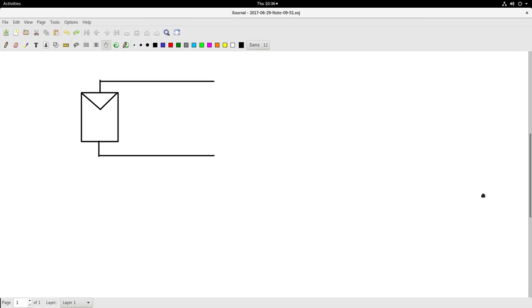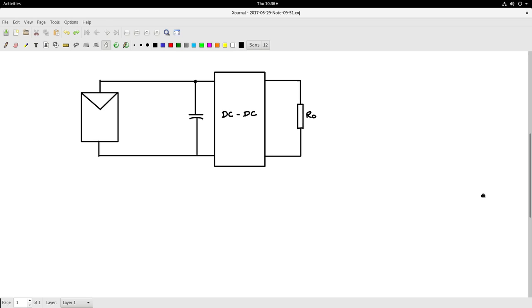Consider this PV source and the DC-DC power supply, which is acting as an interface between R0 and the PV source. You have a buffer capacitor CT, and across the buffer capacitor CT, let us tap off a line and let us draw the input for the power supply from here. So this will act as the input to the power supply circuit. So PS is the power supply circuit which will deliver some output.